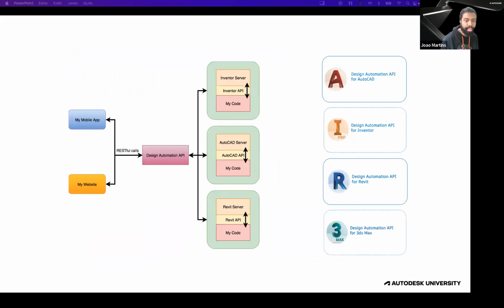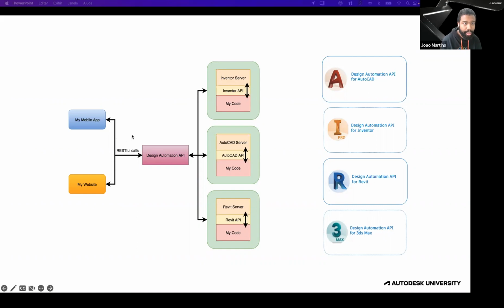This diagram here is really useful because sometimes people get confused about how it works. It is important to make clear that the REST APIs we are going to use today for the design automation API are not exposing our products' APIs directly.